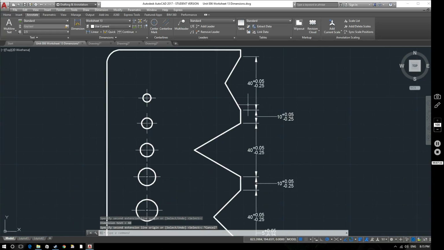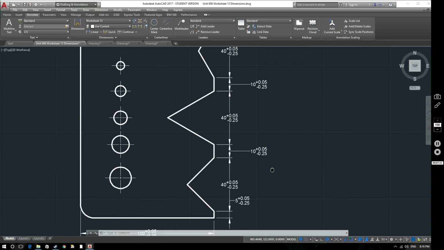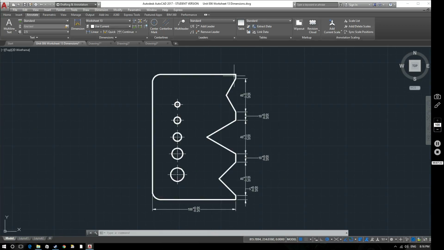Now I'm not going to put a dimension here. I'm going to leave that one blank for now, and that'll become clear in a moment how we're going to define the overall length of this. If I was to put a dimension there, which is currently 5mm, because this side is symmetrical in terms of the lengths, then we might just look at this and go, alright, well we can figure out how long this will be. We've got 5, 40, 10, so that's 55, another 40 is 95, 105, 145, 150. So the overall height of this is 150mm.